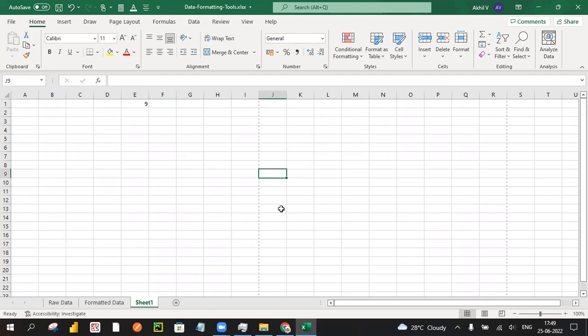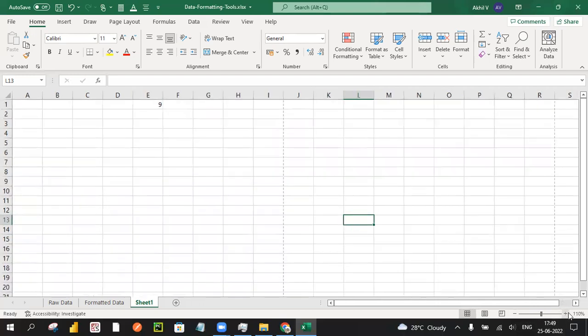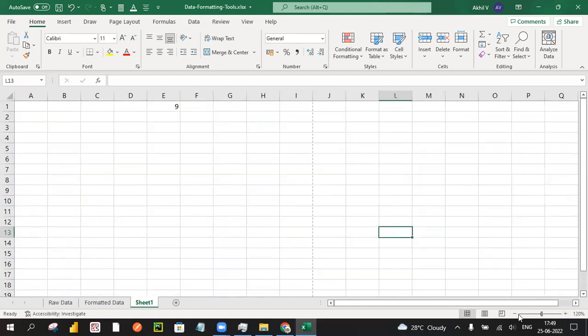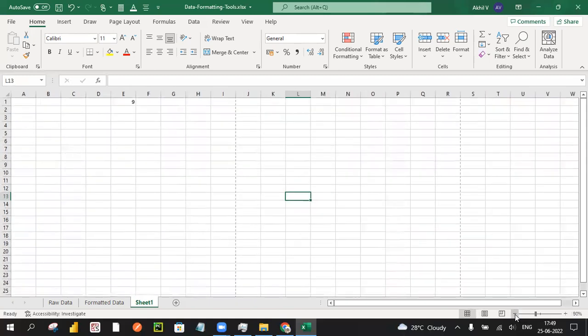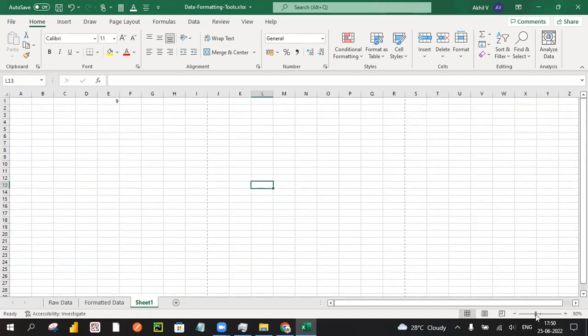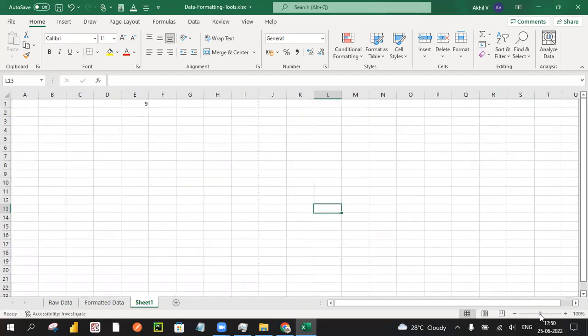Yeah, so you can utilize this workspace for testing purposes, and also for understanding as an educational purpose. And you can also see the zoom in and zoom out option in the right corner. So if I want to zoom in, it gives the zoom in option. If I want to zoom out, it will also give the zoom out option to utilize. By default, it is set at 100% zoom.